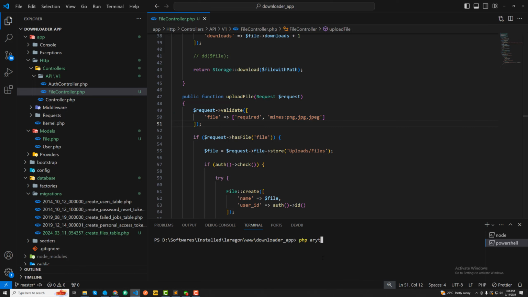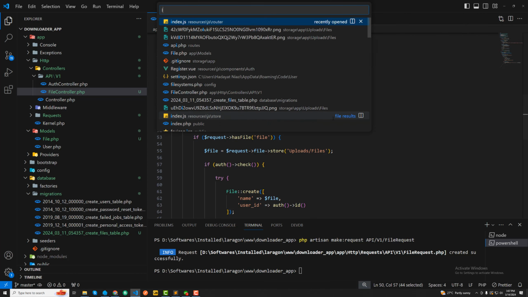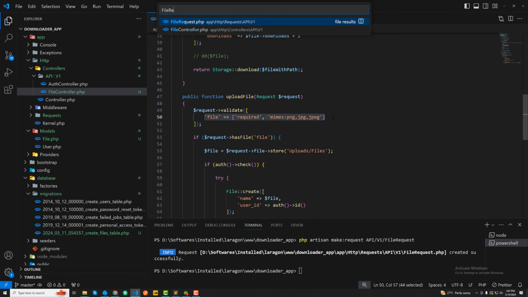So make this, php artisan make:request, API slash, what's the name, so V1, and in V1 I want to say FileRequest. Let me go to the file request.